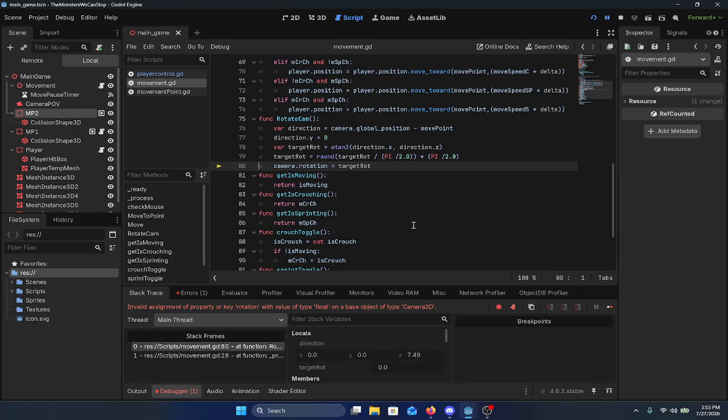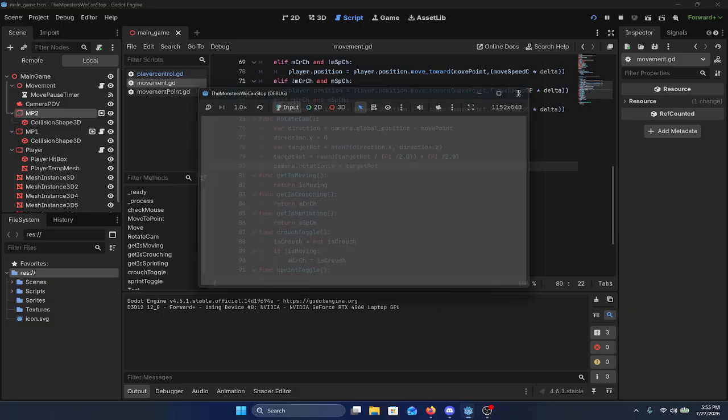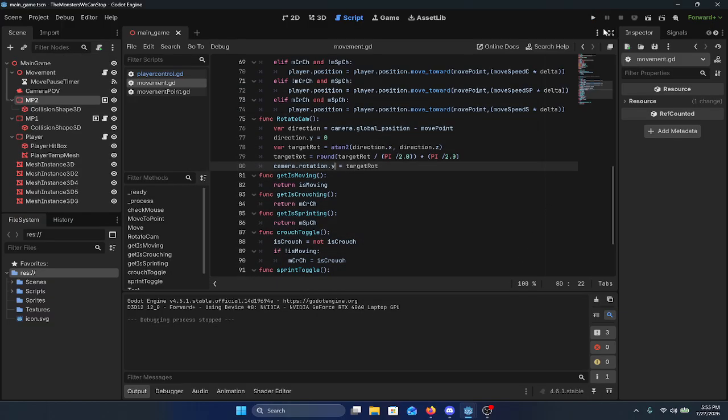So what happens now? It explodes. Yeah, I think that was necessary. Okay, boom, boom. Oh, it did. It did rotate it to the nearest 90 degrees.